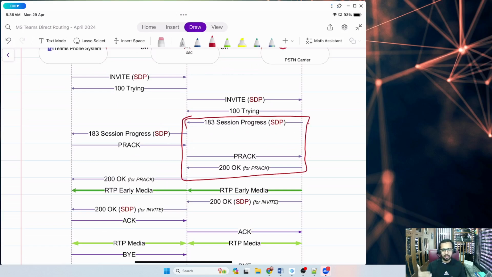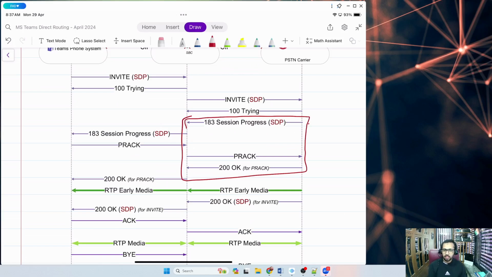It's basically exchanging that ring back sound, right? 180 ringing is actually for hearing the ring back sound from the other side. So this time I'm not hearing the ring back, instead I'm hearing a caller tune or music. So 183 session progress, PRACK and 200 OK I can represent as a 180 ringing itself.